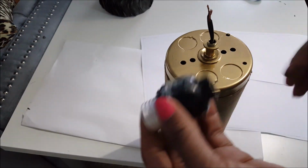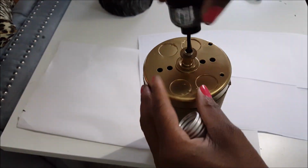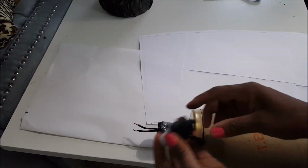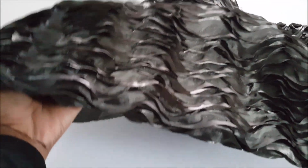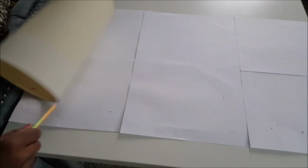Then you are going to attach your socket. I'm not an electrician, just ask someone who knows how to do it to show you. This is an IKEA shade that I've had for some time. I just never threw it out. Lampshades can be expensive. I am going to cover it using this $3.99 discount fabric.